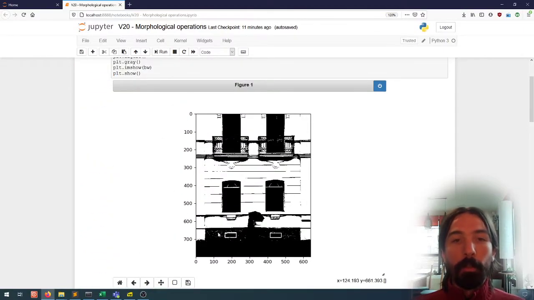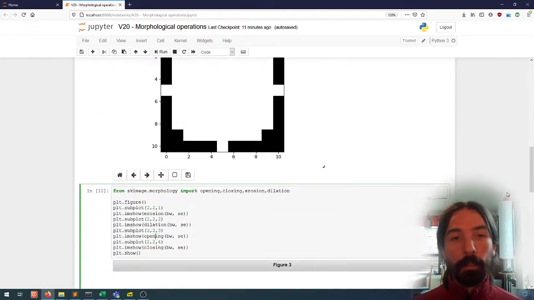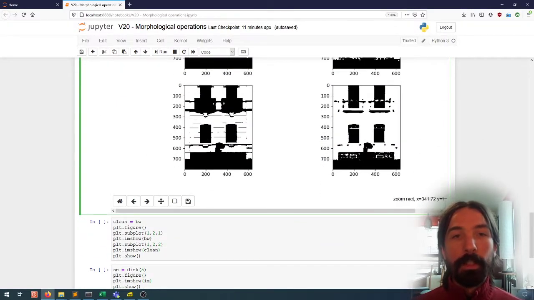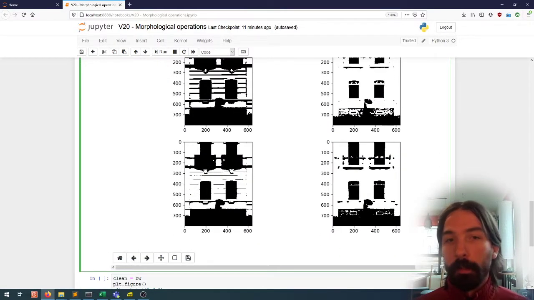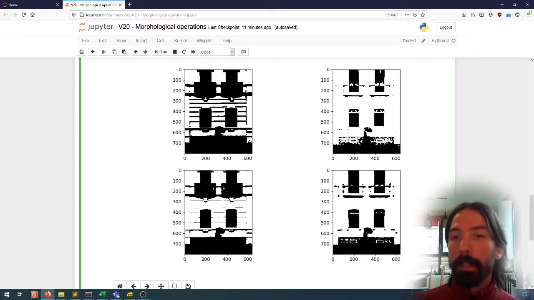When we have a bit of noise in our black and white mask and we want to remove it, just doing an opening will allow us to very easily remove this without changing the shape of the rest of the mask too much. The closing operation is exactly the same, but in the opposite way. We are first dilating and then eroding, and this will have the effect in the same way of removing completely the small black regions in the white parts of the image, while trying to more or less keep the shape of the rest of the mask intact.